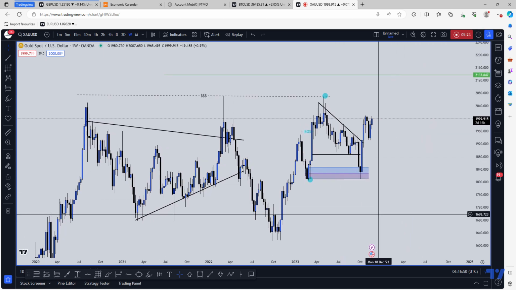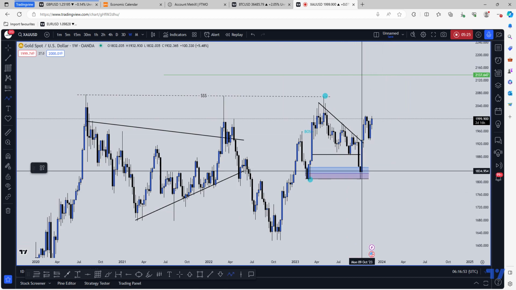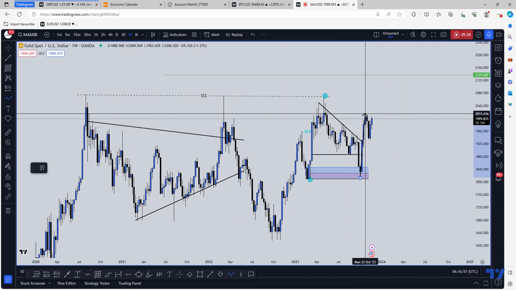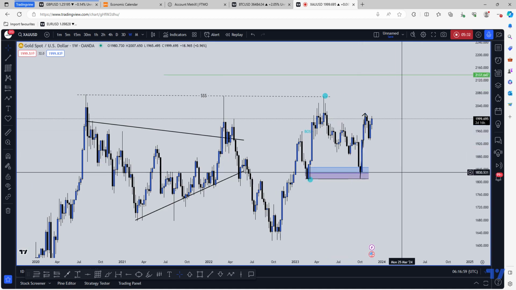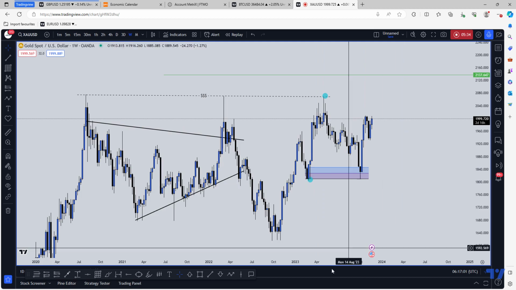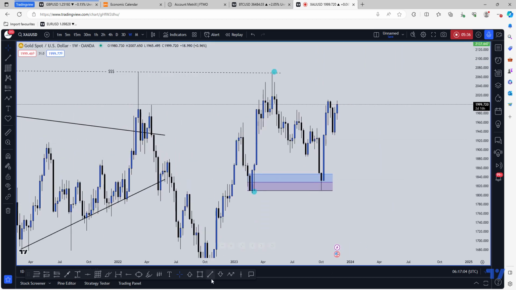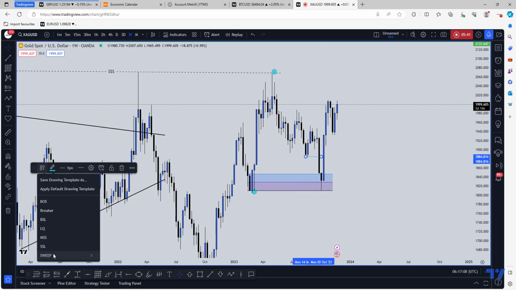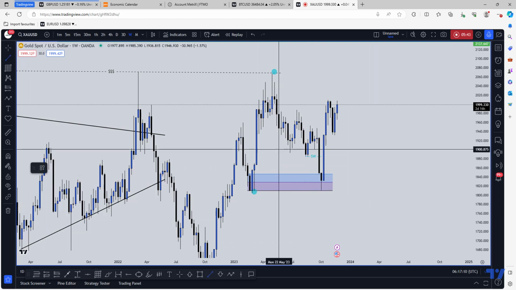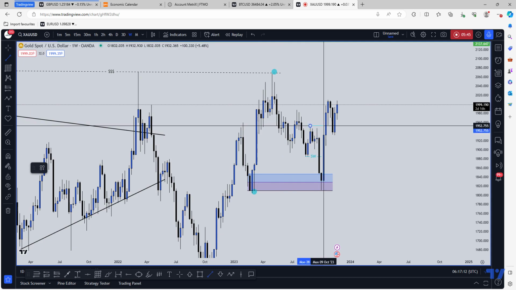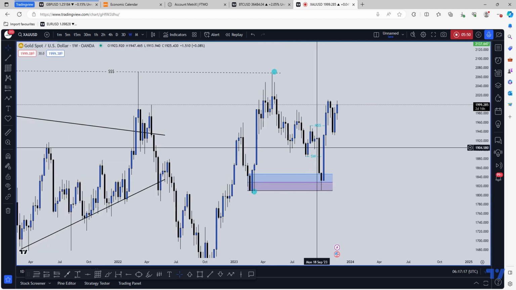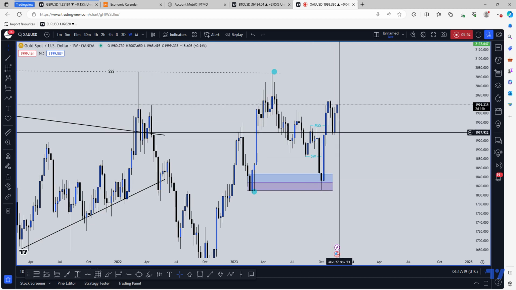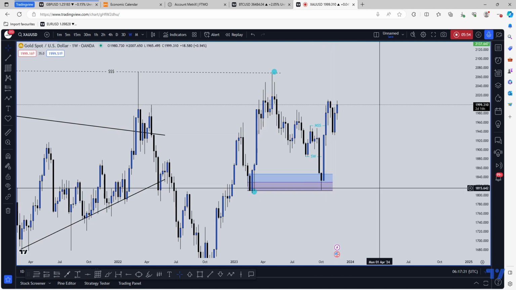So now let's have a look at the price action. We have a bullish move from point A to point B. Now, if we just remove the triangle for a moment, because I want to give you a nice clean analysis here, what this bit of price action essentially is, is a sweep of that low right there, a sweep of sell side liquidity, followed by a bullish market structure shift. Okay, because we got the lower low, then the higher high, then the higher low. So that's a market structure shift.